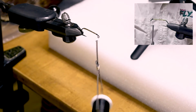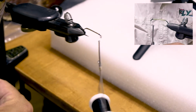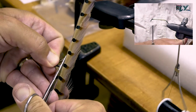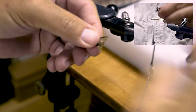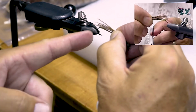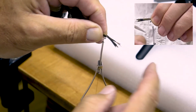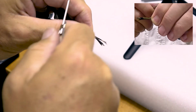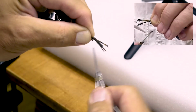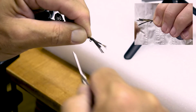So the wing on this fly is actually really easy to tie in as well. It's pheasant tail. And all you're going to do is just cut a clump of pheasant tail. You're going to measure the fiber so that they come to the bend of the hook. Lay that down on top, and the way you tie in your material again, bring your thread between your thumb and your forefinger, 45 degree angle down, do that twice so you secure it. Start forming your head.